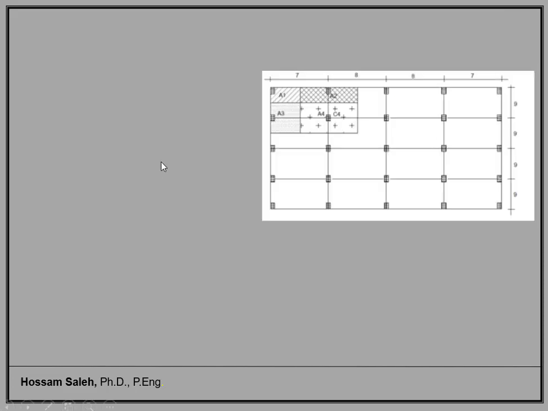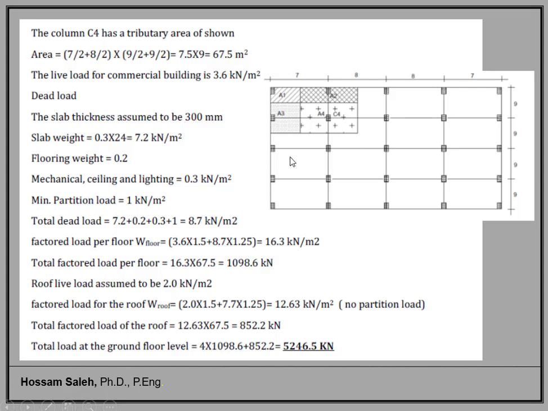Our first step is calculating the load. To calculate the load, we are going to use the area method. So for the area for this column, I have 7 meter, 8, 9 and 9. We start from this part, 7 meter divided by 2, plus 8 meter divided by 2.